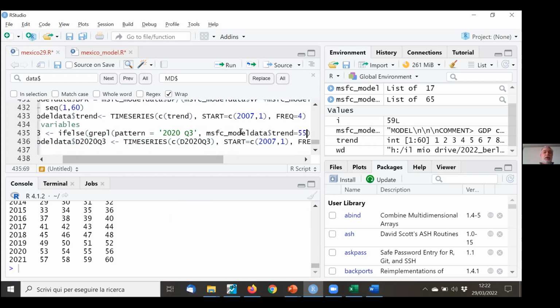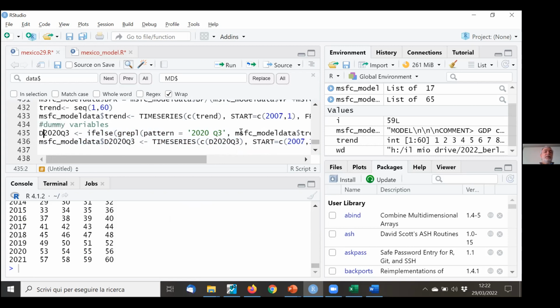55. So I think I don't need to use grep anymore, right? You just want to create a variable that takes the value 1 when a specific quarter is met, and then 0 otherwise. It's like binding stuff together, like creating a string.